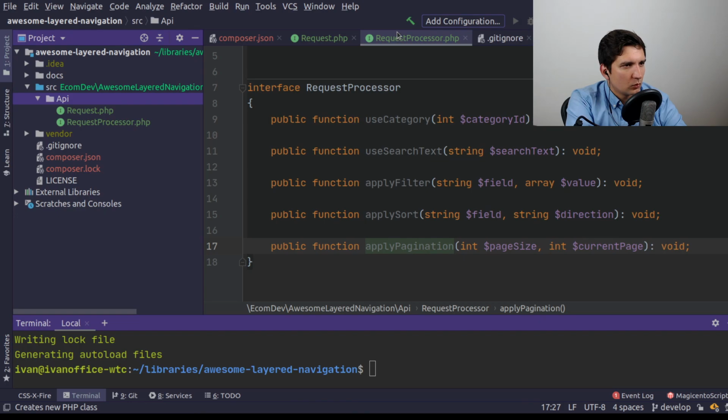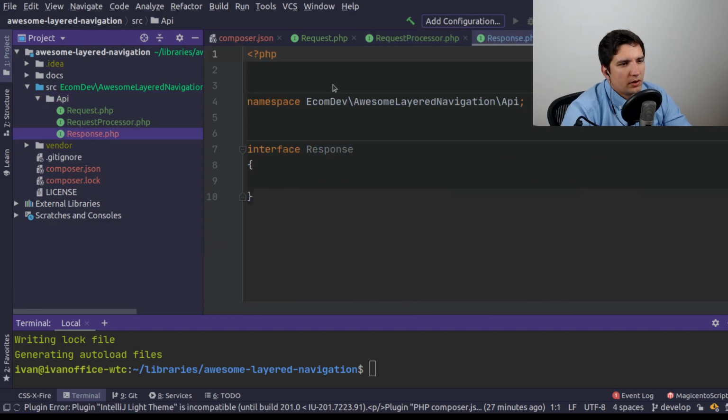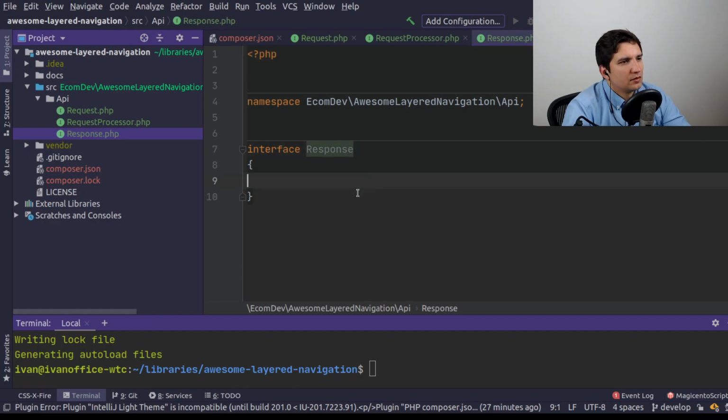Then we can create an interface for response. It's going to be quite interesting, right? We have some filters, we have some sort orders.